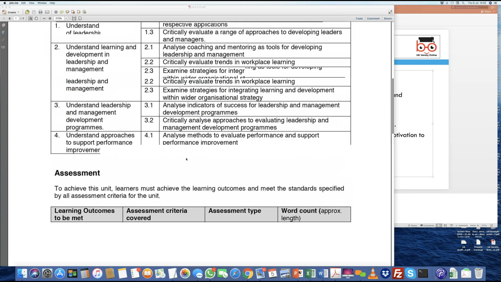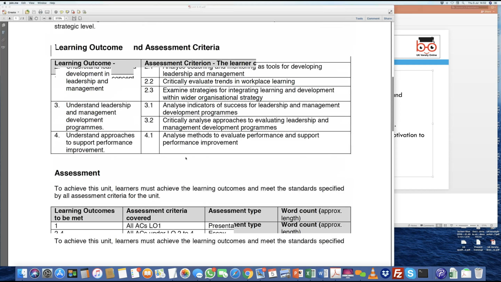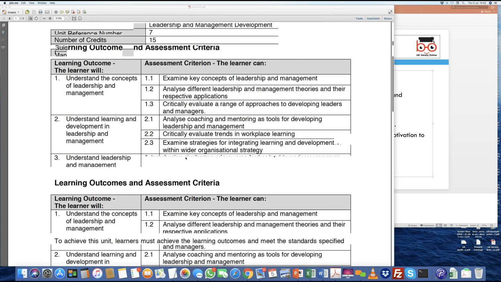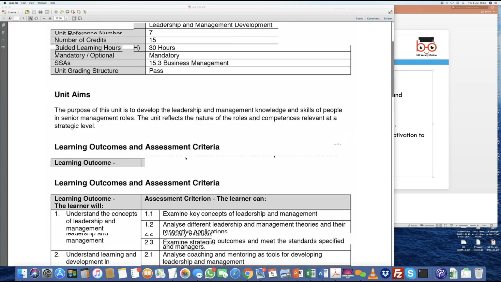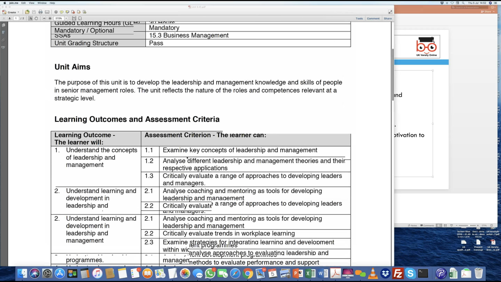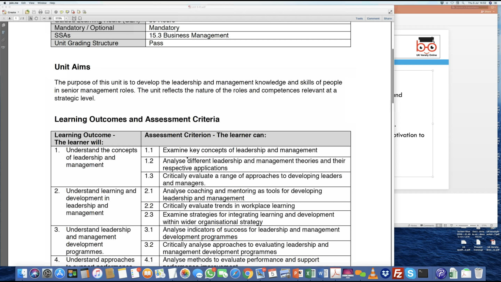So far, when we look at this particular unit, leadership and management development, we've covered 2 learning outcomes. In the first learning outcome we covered the key concepts of leadership and different leadership theories across the 3 different eras. We looked at what makes a leader different from a manager, and the differences in leadership traits and skills. We also looked in more detail at the additional PowerPoint slides for management theories and leadership theories.